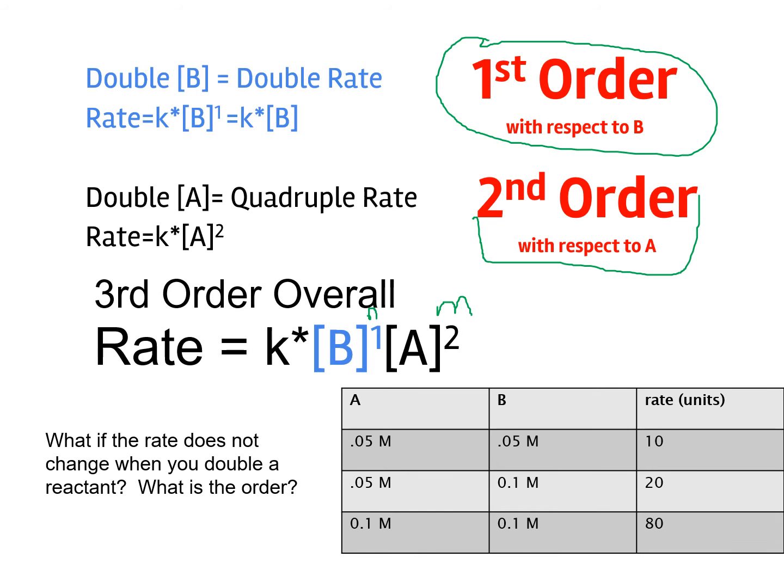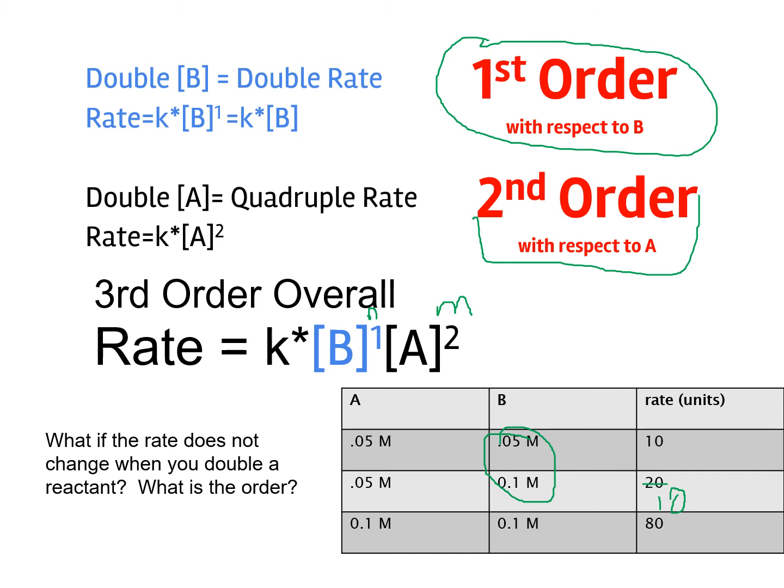Okay, so what would be the scenario where we have no change in the rate of reaction when we double the concentration of A or B? So just again, we could take the 0.5 to 0.1, and what if in case instead our reaction rate, instead of going to 20, it just remained at 10?